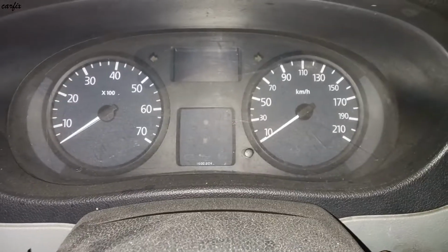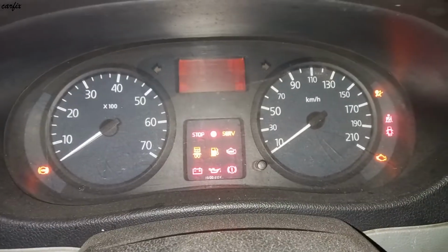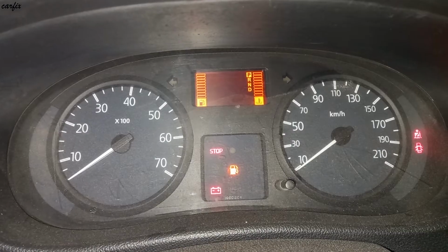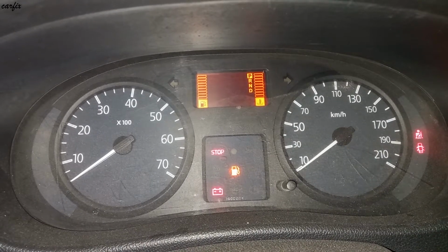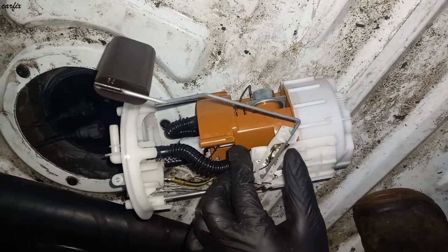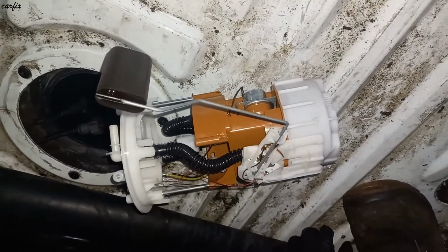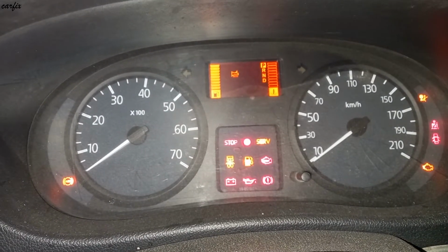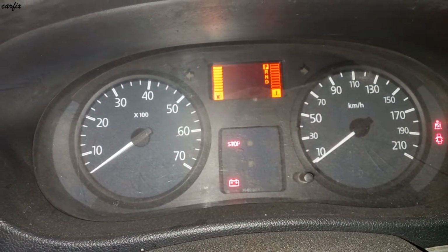When we turn the ignition on, it's showing the fuel gauge is empty. Now, up, and it should be showing the level is full. Okay, and ignition on, it is showing the level is full.